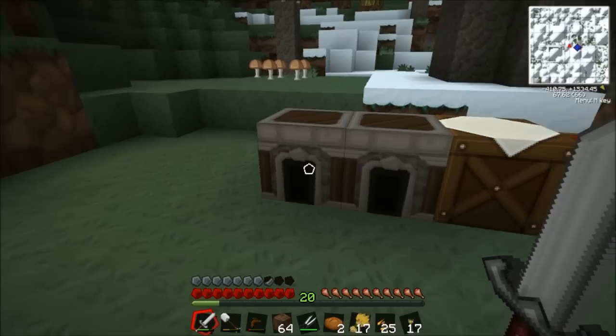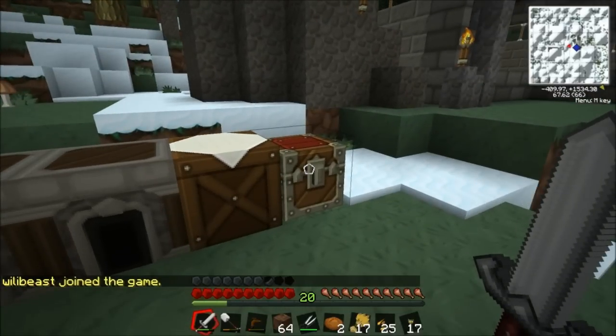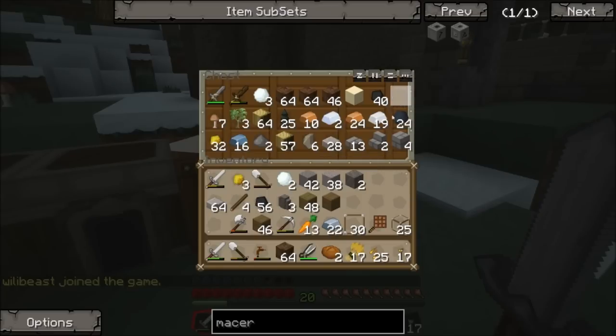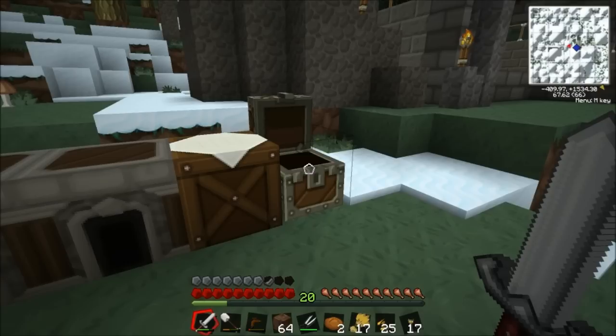Do we clear all this out? I got a little bit of stone. Get some coal out of there. Okay. So let's pull out our regular iron. We're going to need our tin, our copper, our refined iron, and we're definitely going to need our rubber. I only have 24 of those, but I think it'll be enough.